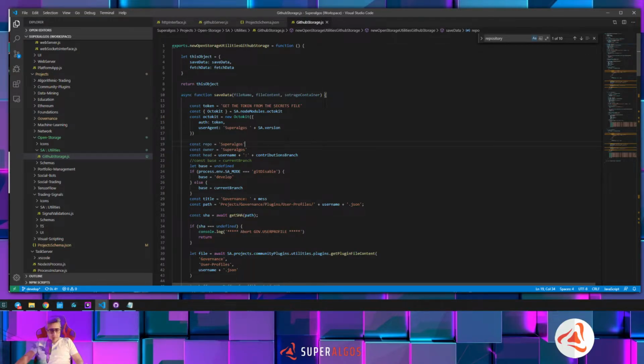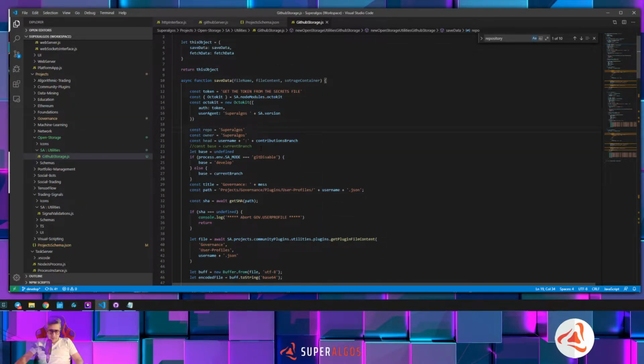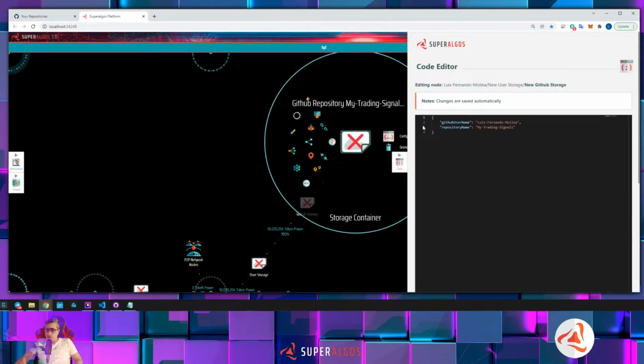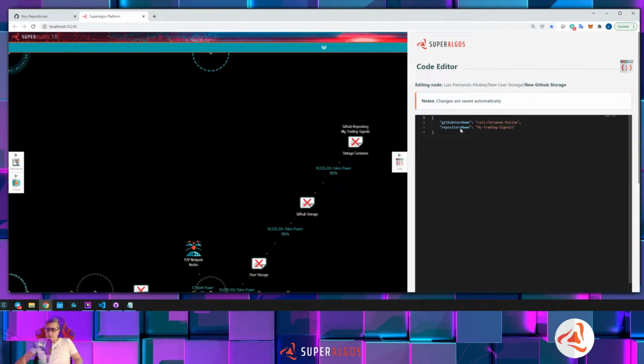So then the repository, this is coming at the storage container. So the repository is the one that the user is going to configure here. Repository name.